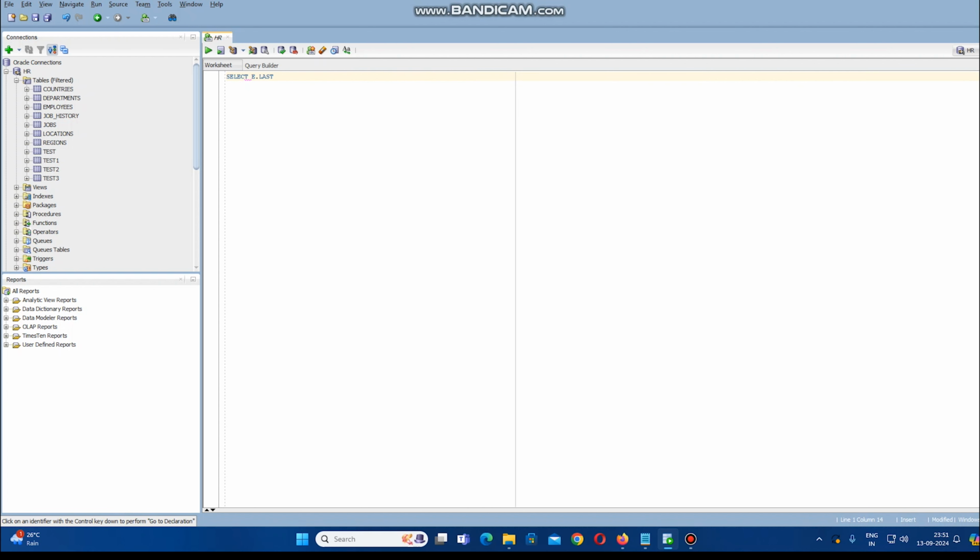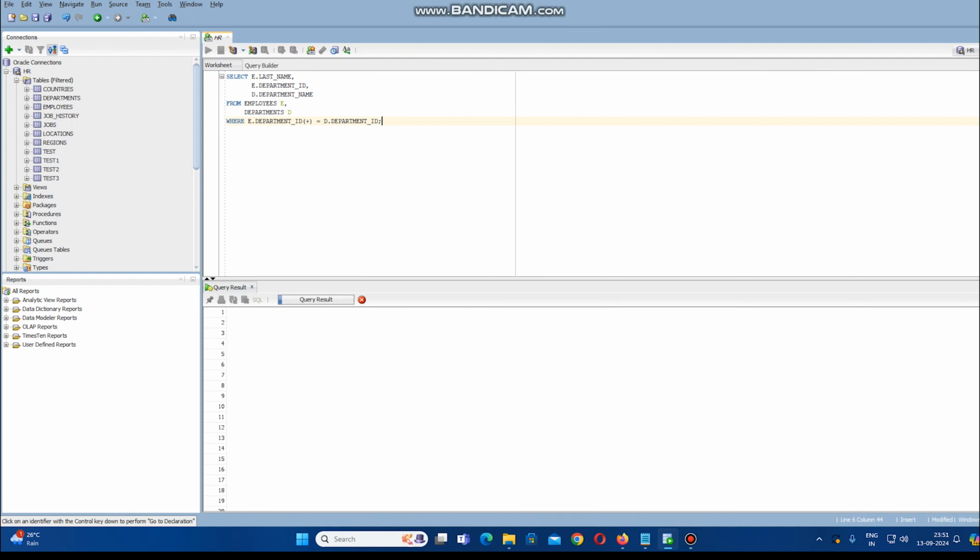Select e.last_name, e.department_id, d.department_name from employees e, departments d where e.department_id is equal to d.department_id.